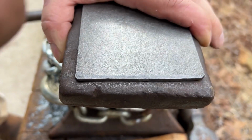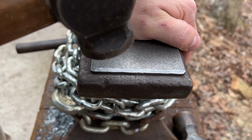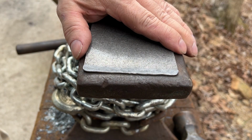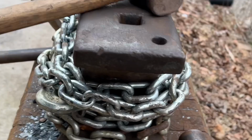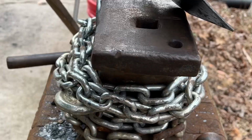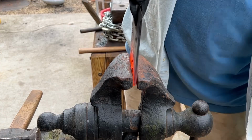I'm starting by cold forging the edge of the spatula blade. We need an edge that can slip under whatever food we're cooking, like fried eggs or some delicious golden hash browns. To get that edge, I'm forging it on the edge of the anvil so I can use half on, half off blows. And all that means is half the hammer face is hitting on the material and the other half is off the edge.